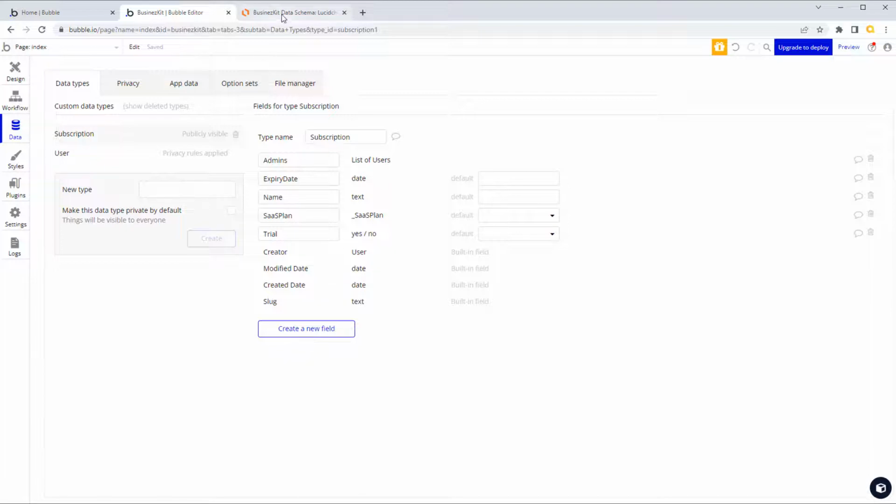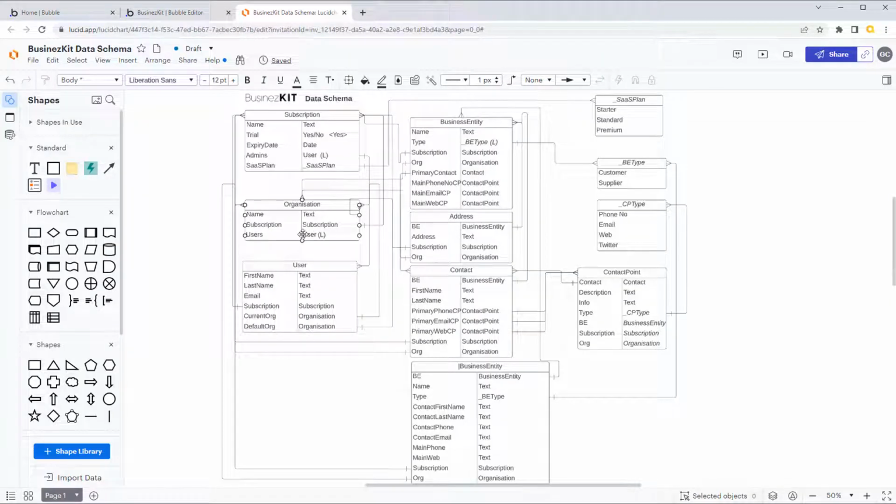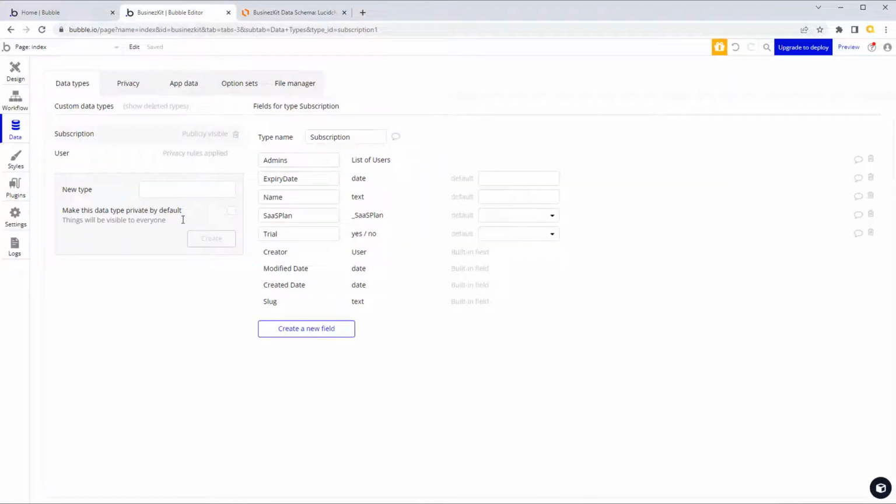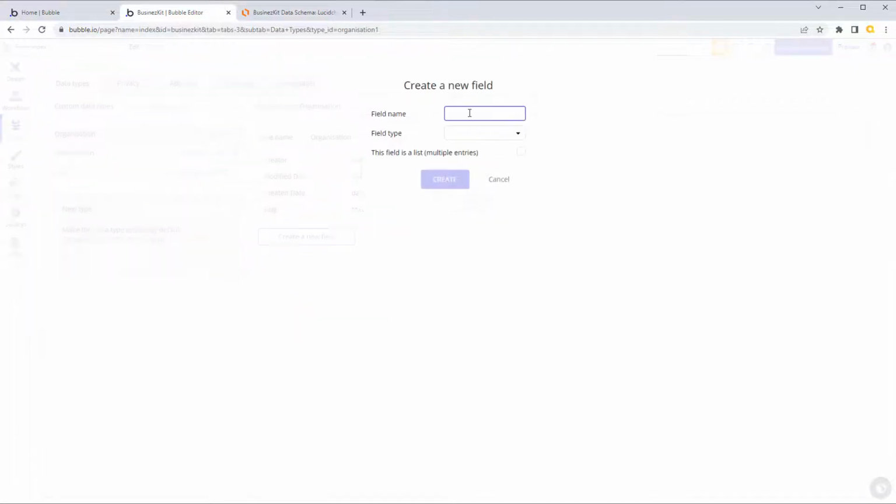Okay, and now we can look at our organization, which at the minute is just name, subscription and users. So organization is name, which is just a text. And we have to hook that up to a subscription. An organization has to belong to a subscription, as we covered previously.